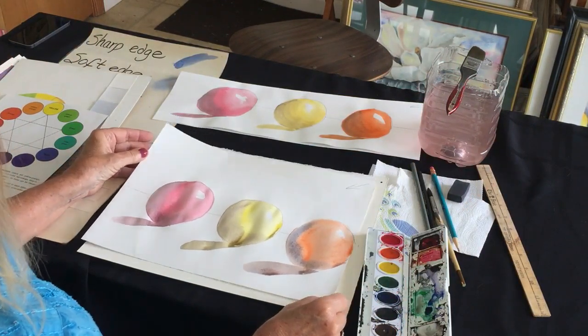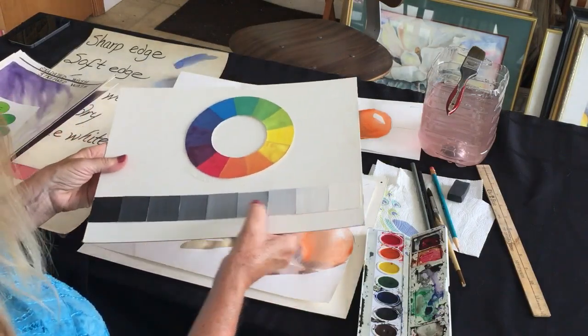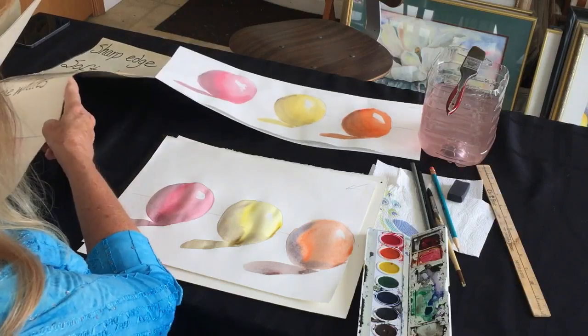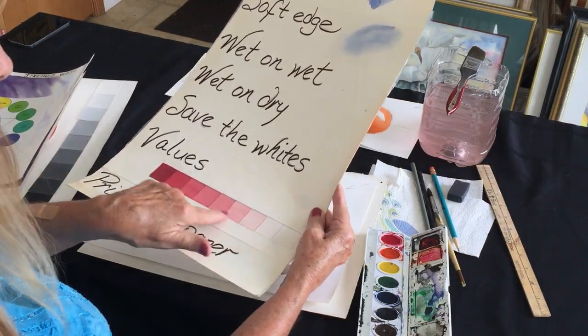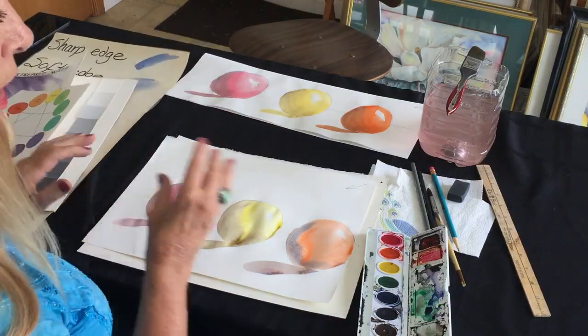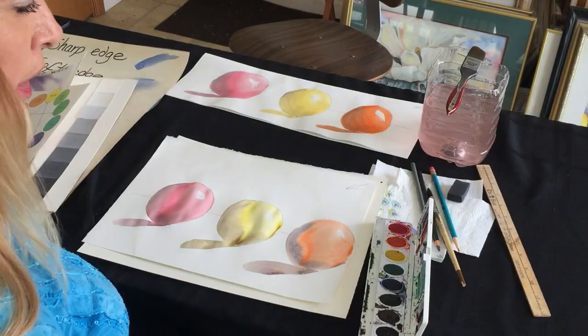I hope you enjoyed this. I hope you will practice this. Practice making a value scale, a color wheel. Practice your sharp edges and your soft edges. Make a value scale of all the colors that's in your set. Get that set ready. And stay tuned and be ready for our first training painting.